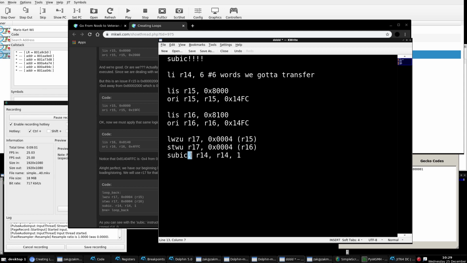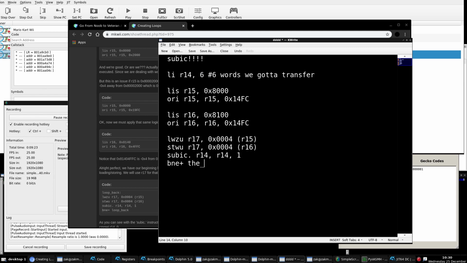And we have a record, so we get a free use of compare R14 to 0. So we get a free use of this, right? Because we have the record function on the subtract immediate instruction. Now what's going to happen is we're going to make this repeat until R14 is 0, because we're subtracting 1 every time from it.